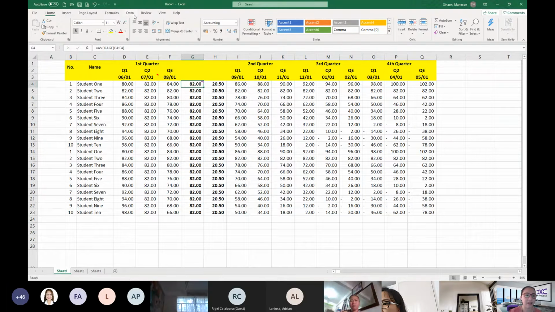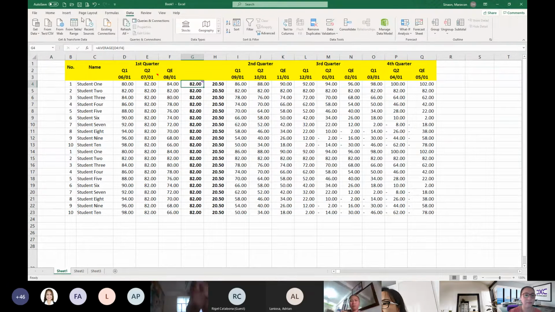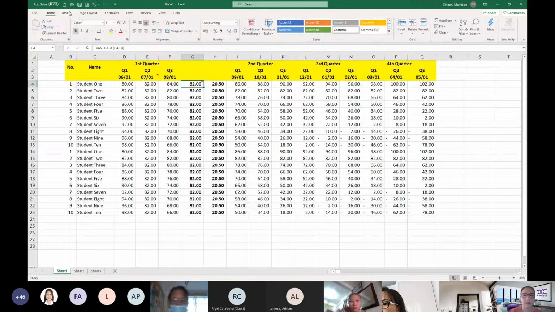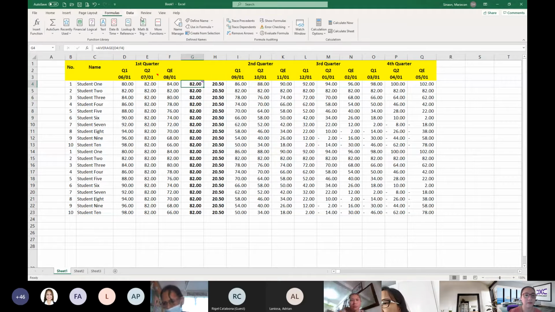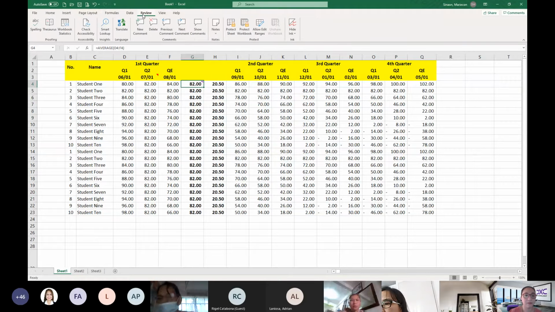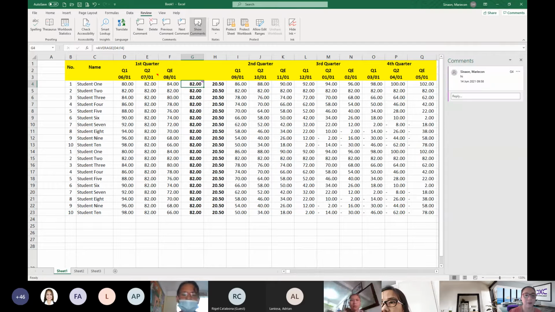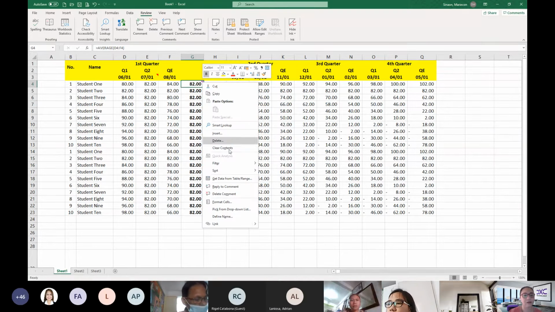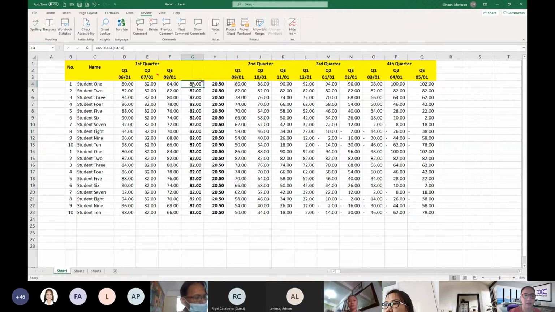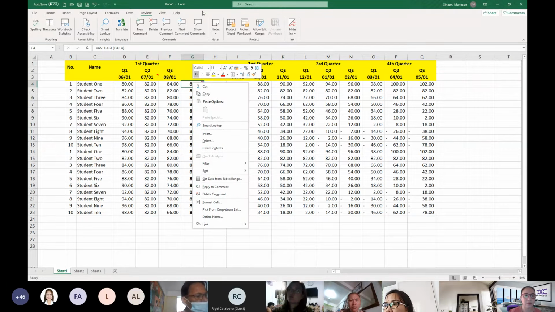You can actually hide that. Hanapin natin. Review. So, ayan. Show comments. So, diyan kayo mag-uusap. To delete, i-delete nyo na lang yung delete comment or reply to comment. So, right click or you can use this option.